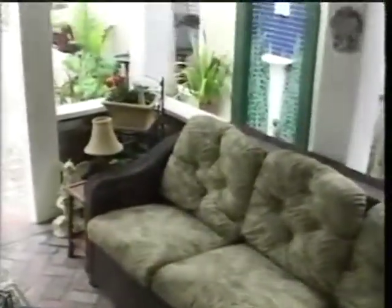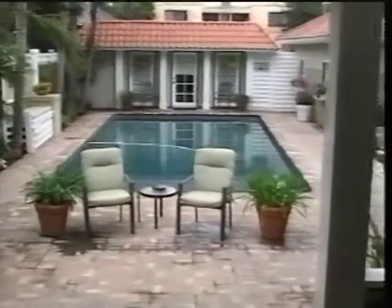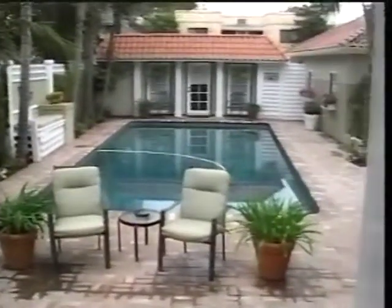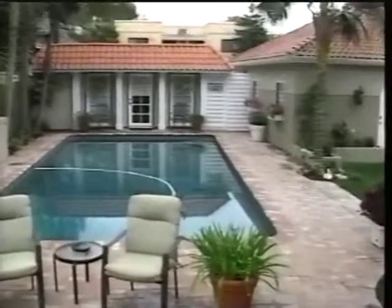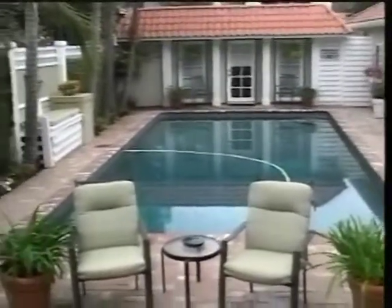Let's sneak out here for just a moment. Right. This looks like it would be a great place to entertain. This is where everybody wants to be. This is what we call our country porch. We built it onto the property when we did our original construction, when we first moved in. It was an old Anthony pool that was in the back, green at the time, but we actually replastered it, kept the sides of the pool, and then bricked the entire backyard. We did all of the bricking. Everything you see pretty much is completely redone. Is that a pool house in the back? That's a pool house, a little single we keep, which is storing our dogs as we're doing this little tour. And it is nice for guests and whatever we need it for at the time.